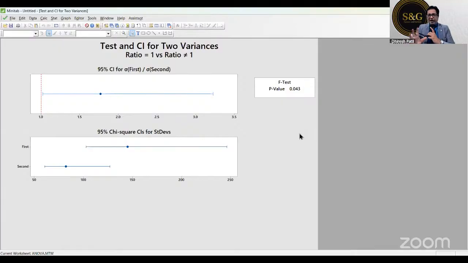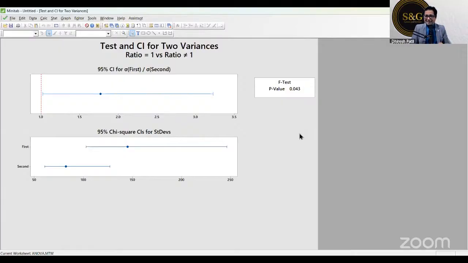See, variance always has to be less. Understand this. Are you understanding? Variance always has to be less. So whichever has the lower variance has the advantage. Okay, so the difference is statistically significant between these two samples. Clear? Everybody clear with this? Just give me yes in the chat box.